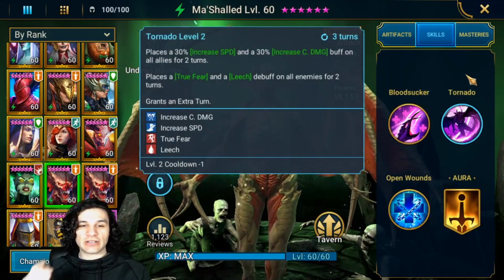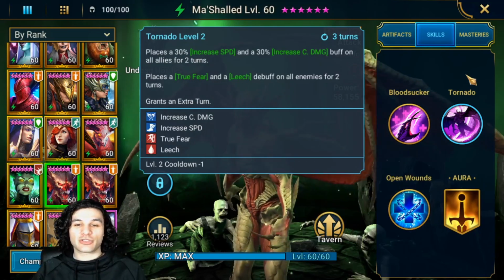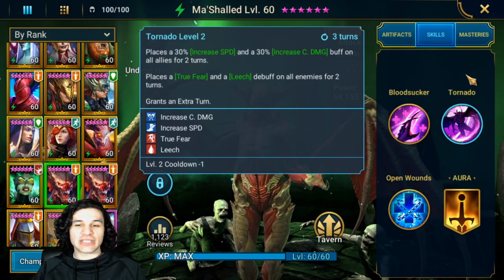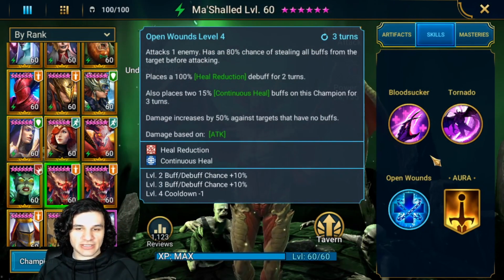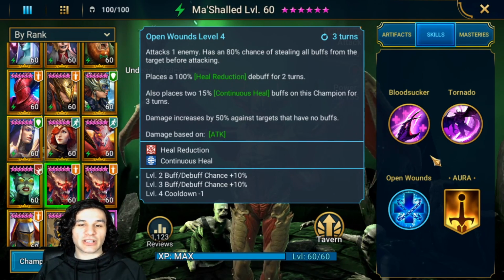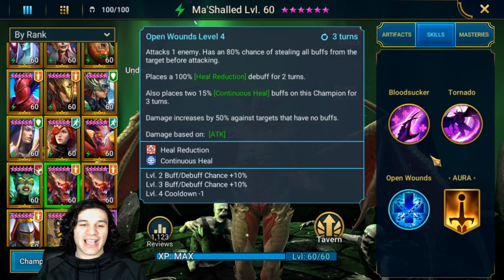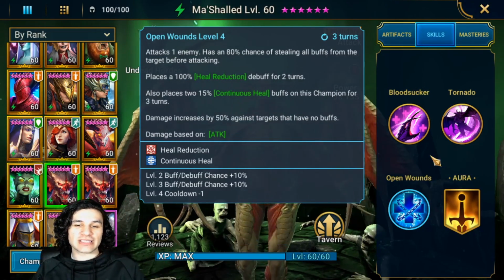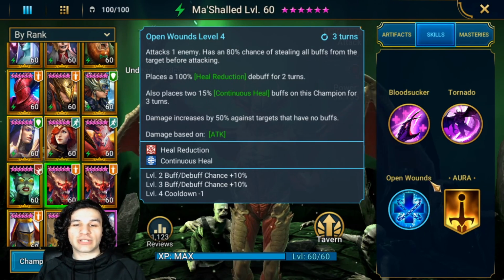The A2 Tornado, we have a 3-turn cooldown, places a 30% increased speed, 30% increased crit damage to all allies for 2 turns, places a True Fear and Leech debuff on all enemies for 2 turns. For the A3, we have attacks one enemy, has an 80% chance of stealing all buffs from the target before attacking, places a 100% heal reduction debuff for 2 turns, also places 2 15% continuous heal buffs on this champion for 3 turns. Damage increases by 50% against targets that have no buffs. Also attack based. Really cool kit right off the bat.